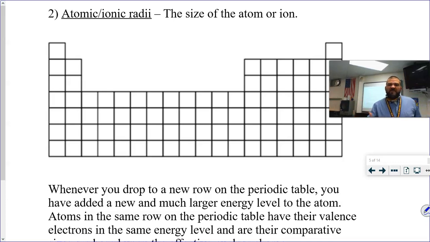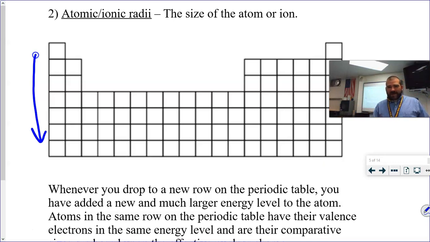So the next one here is size, the radius, atomic or ionic radii. How big are the atoms? Now, I just explained how as you go down a column, they get bigger. And that makes perfect sense, right? There's more stuff. If I'm in the first column, lithium has 3 protons, 3 electrons. Francium has 87 protons and 87 electrons. That's a lot more stuff. I would have to imagine that francium's a much bigger atom, and it is. As you go down a column, the size of the atoms gets much larger.